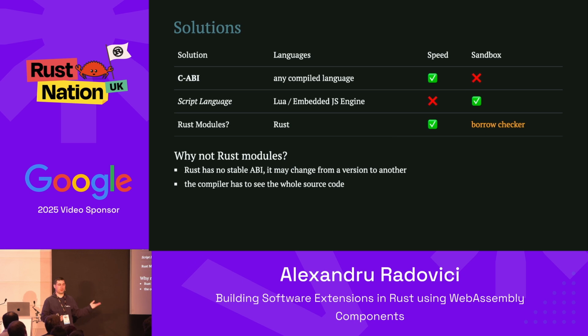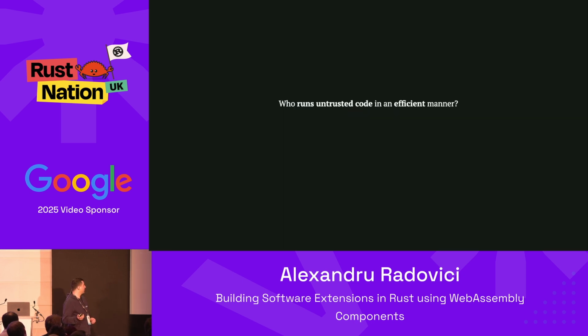I think there's some effort in the Rust project to stabilize an ABI, but probably that's still far away. So this implies that if you want to write Rust plugins, you either export it as a shared library, and we boil down to C, or the compiler has to see the whole source code. And at least in industrial environments, I had several questions, like, hey, we have a super nice algorithm, we want to share it and sell it, but we can't reveal the source code. It's a patent on it. So this is the status today.